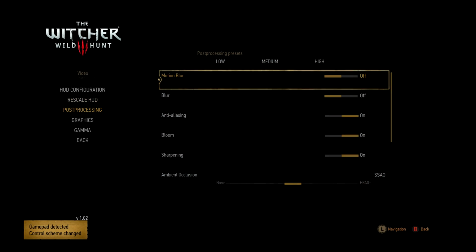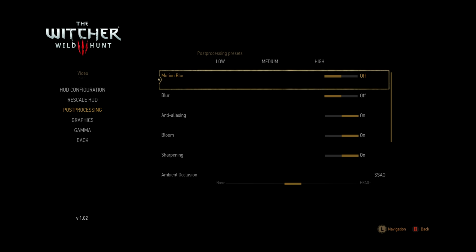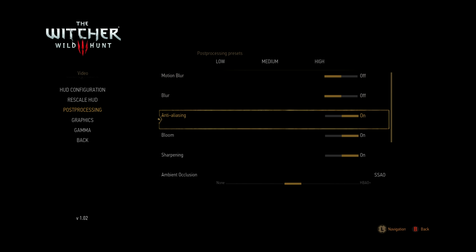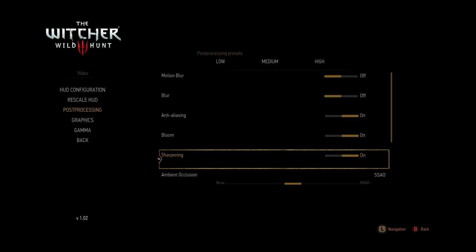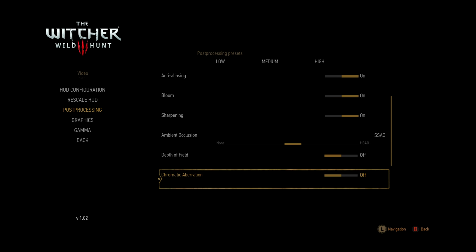Let's take a look at post-processing. Wow, I'm doing great this time. Now, there are presets, low, medium, high, or you can customize it yourself like I did. You have motion blur on and off, anti-aliasing, bloom, sharpening. You can have different levels of ambient occlusion. You also have depth of field.